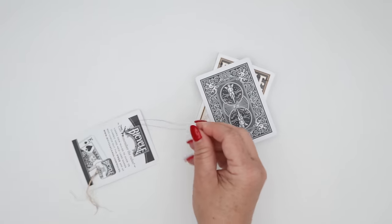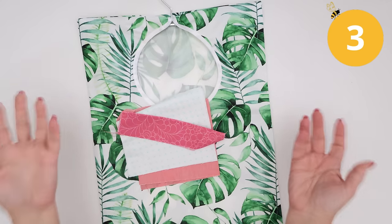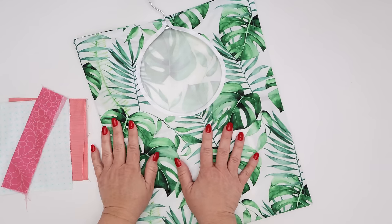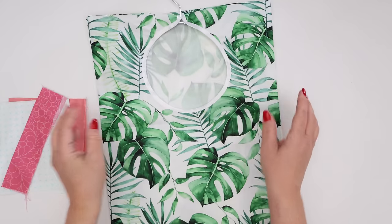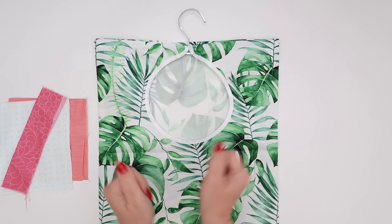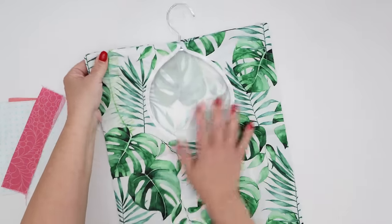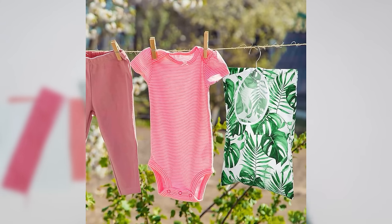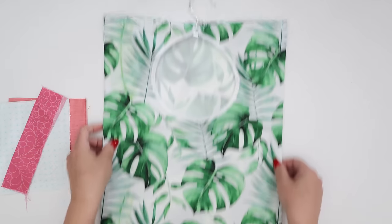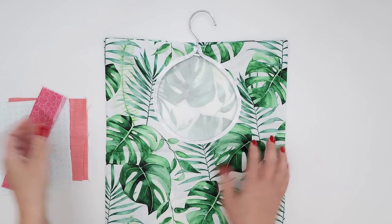Sometimes I get ideas from you all and I'm like, why didn't I think of that? This has got to be one of them. I got this from Amazon — honestly you could probably find these at any home store or dollar store — but it's just a clothespin bag. I have a dryer so I don't hang things outside, which is maybe why I never thought of this. It hangs on the clothesline and you put your clothespins in it. You can make these too — it's really just a rectangle with a hole in it and a place to put the hanger.